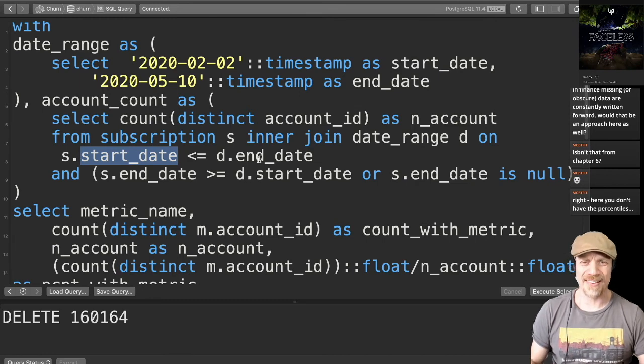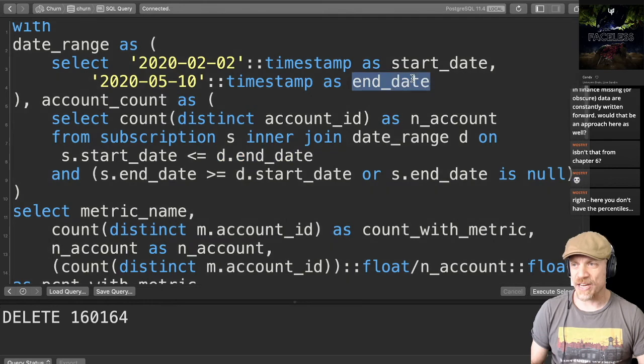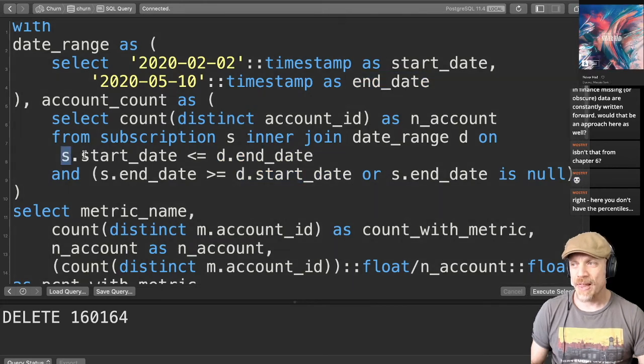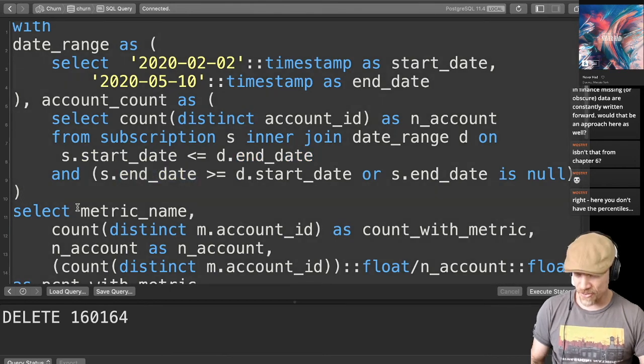Not great naming of the variables here: d.endDate is the date range end date, d.startDate is the date range start date, and s is for the subscriptions. So this is the number of accounts whose subscription starts before the end date and ends after the start date, and it's just a simple number.